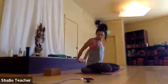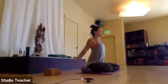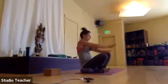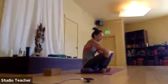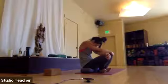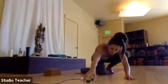Nice job. We'll release. Let's take the hands behind us. Grab your hands or elbows, or wherever your grip is at. And then nice big inhale, pull the shoulders back, open the chest, a little bit of an upward gaze. And then we'll come back to center, crisscross hands and knees. We're going to lift the knees, grab each knee with one hand, drop the shoulders back, let the chin drop down to the chest. Feel those shoulder blades opening at the top.